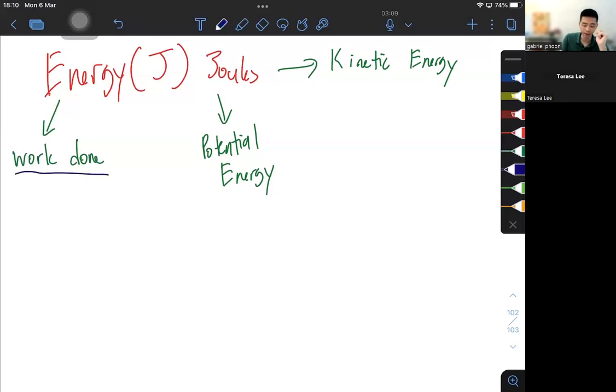Work done has a very specific formula. Work done is equal to force multiplied by distance. Right off the bat, you'll notice that this formula looks familiar with what we learned previously. Which formula does this look like? Force times distance. You must have learned it. It was in the previous class. Not momentum, moments. Force times... No, that one is impulse.